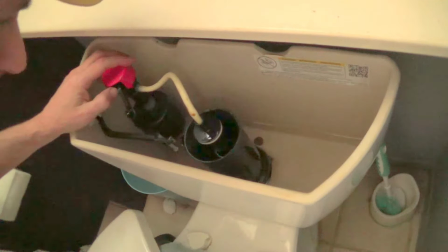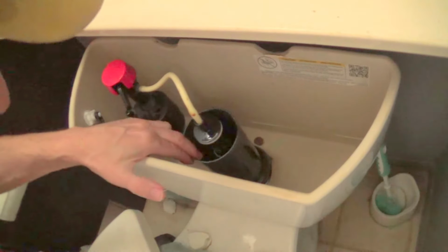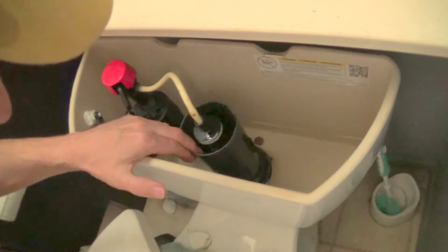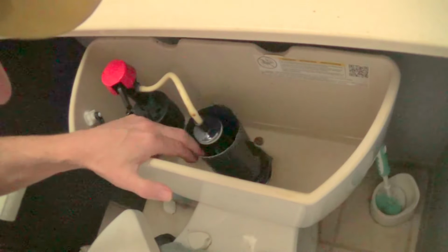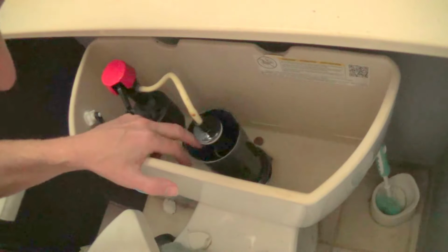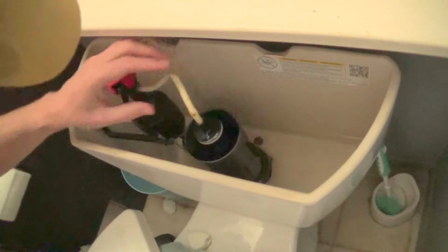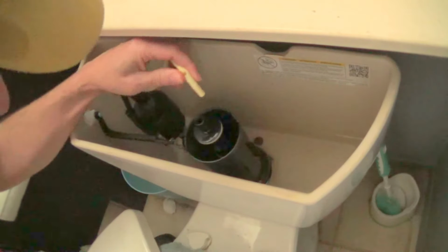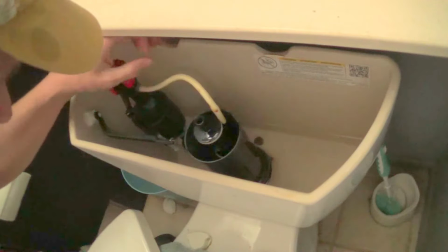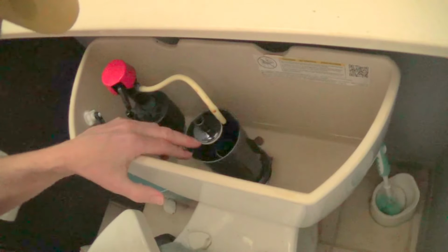Now today, I have a new problem. And that's with the seal down here. This thing is supposed to seal down at the bottom there, only allowing water to get through when this lifts up, when you flush. So the first thing you do is remove this hose. And we're going to get this thing out of here.